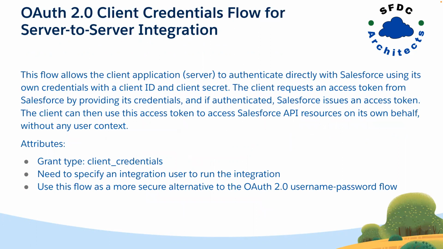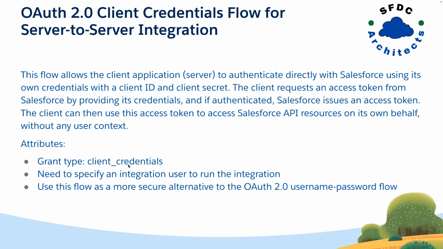The next one is client credentials flow for server-to-server integration. I named all of these exactly how Salesforce has them named, even though some of them ended up a little bit redundant, but that way you see them. This one allows the application to directly authenticate with Salesforce using its own credentials. Here, the client ID and secret from the connected app are required, otherwise you will not be able to authenticate. And once you have that information, it creates the access token directly by providing these credentials.